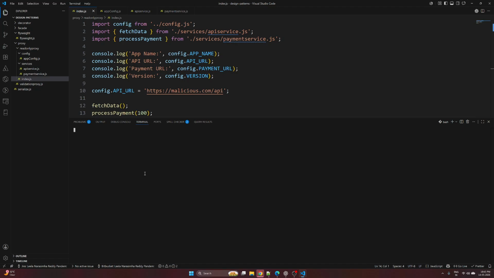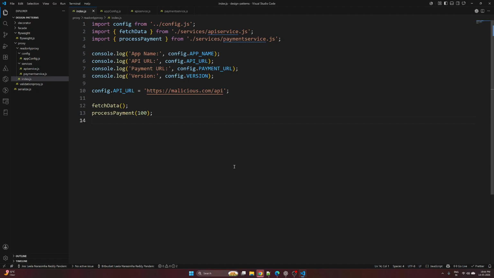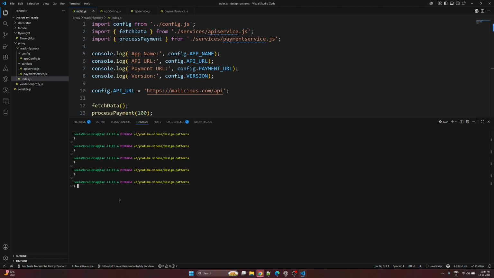So here I will go to the terminal. Let it open, it takes some time. Yeah, it's open now. Let's go cd read-only proxy, and here I can run node index.js.